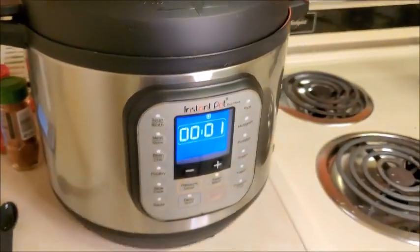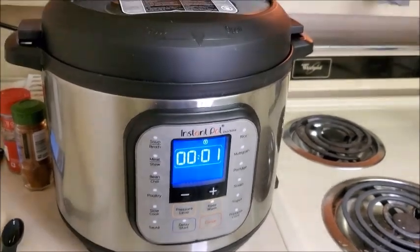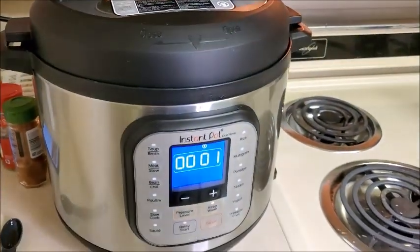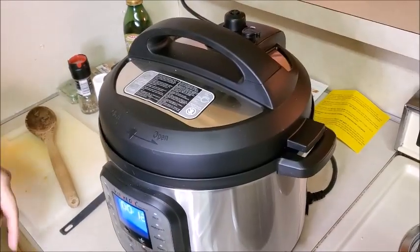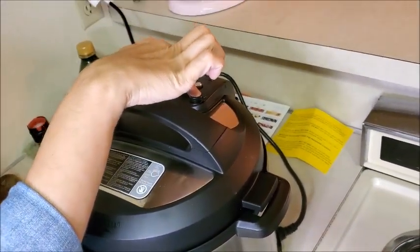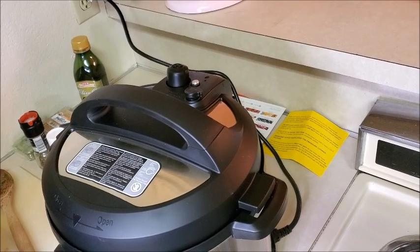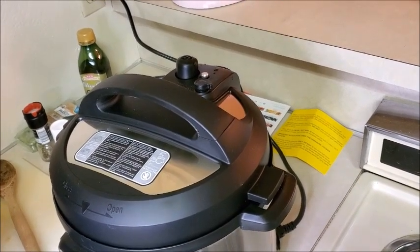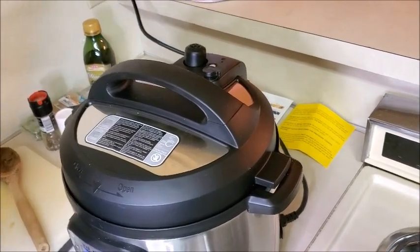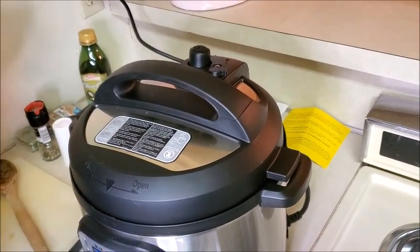8 minutes. Now it's done. We have to wait 10 minutes and then release pressure here. I'm going to wait 10 minutes first. Okay, so now I have to release the pressure here. Let's see. Okay, now it's done and I have to open the lid.